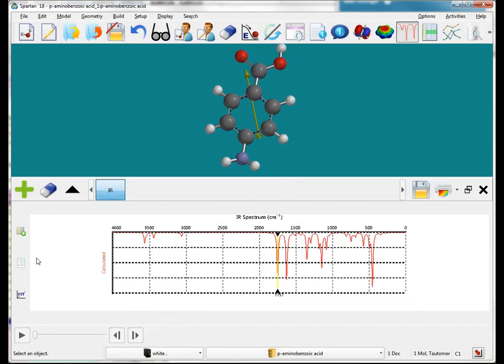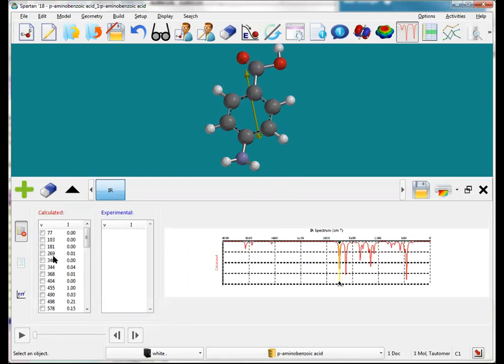If I go on the left-hand side of the plot, there's a little table icon. If I click on that, that will pull up the calculated frequencies and intensities, and you'll see the box I've selected is 1752. So that's sort of spot on for a carbonyl moiety as far as vibrational analysis is concerned.